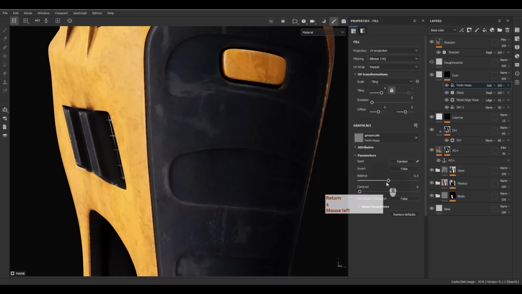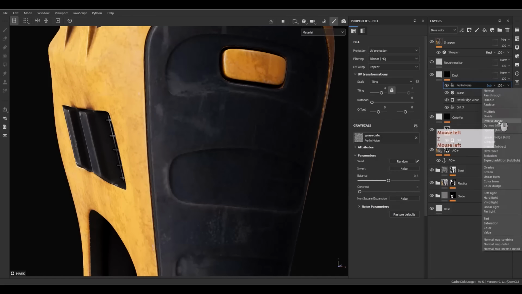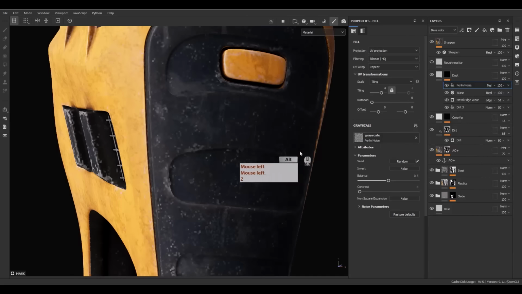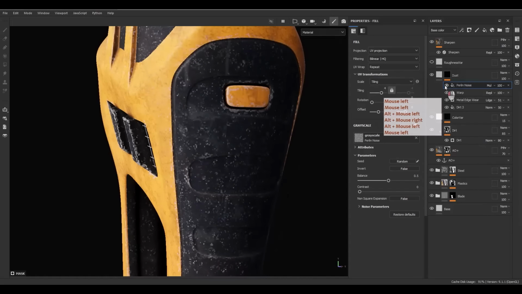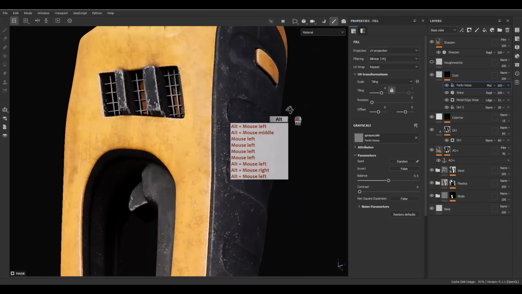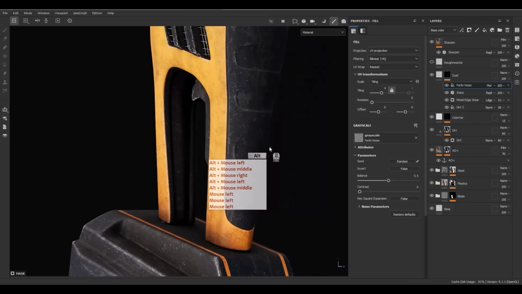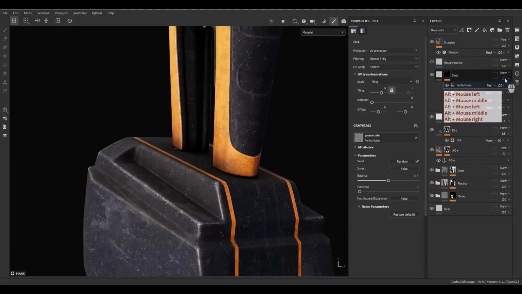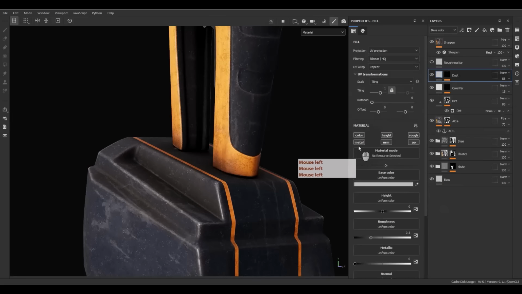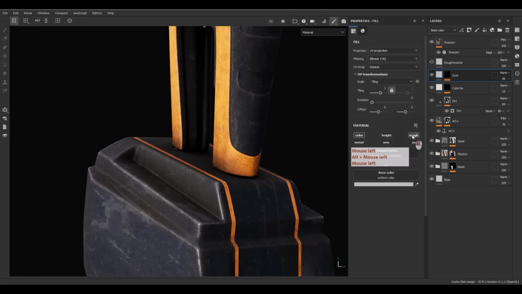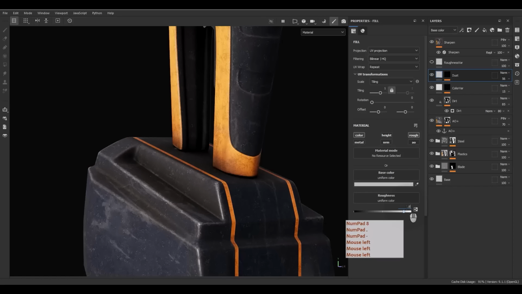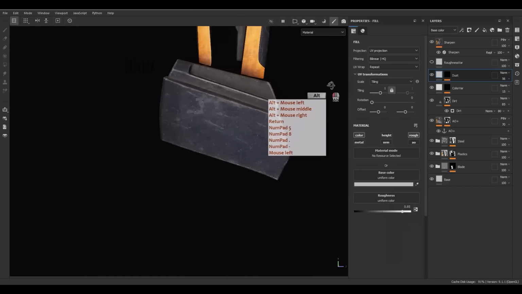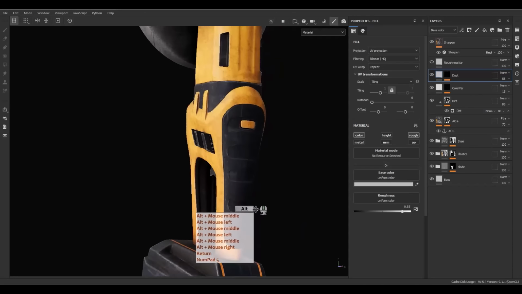Okay, so let's use it like multiply. And as you can see, we can control the amount of the dust on the surface, and we can decrease the opacity. Okay, let's keep just color and roughness at high value, like this. And yeah, perfect.